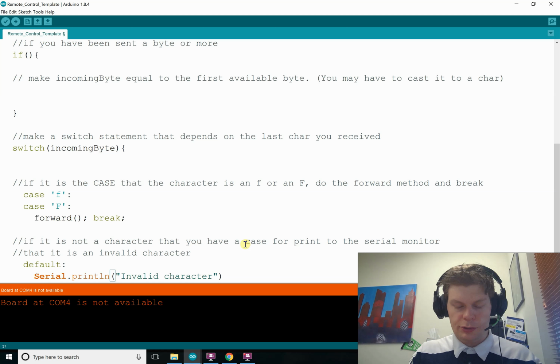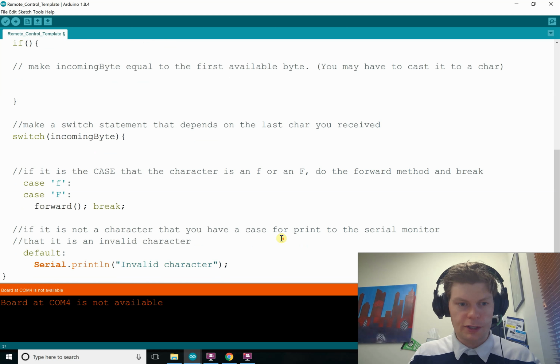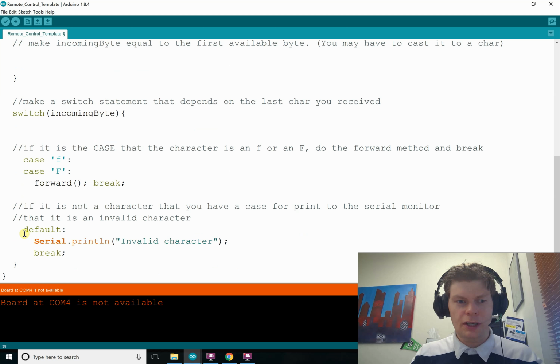Just tell the user we don't have any code to do anything with that yet. We could totally put a break after it, but if it's our last thing, it doesn't matter because it'll just run into the end bracket and finish anyway. But just in case you put something below it, we'll throw this in. That way you could put something below default. Usually the convention is to have default as the last thing in your list of cases.